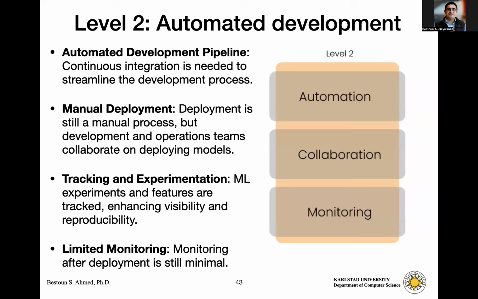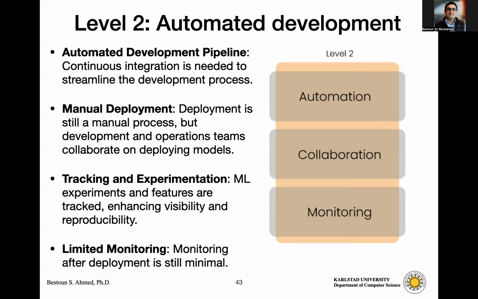However, there's level 2. Level 2 means that the pipeline is automated. Everything is data processing and everything is automated until the model is created.